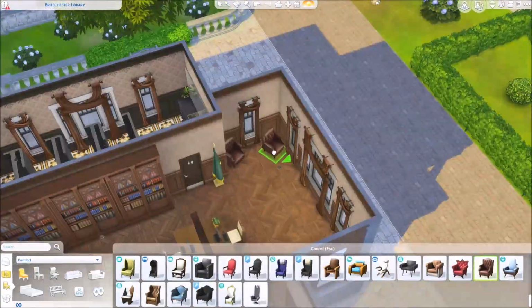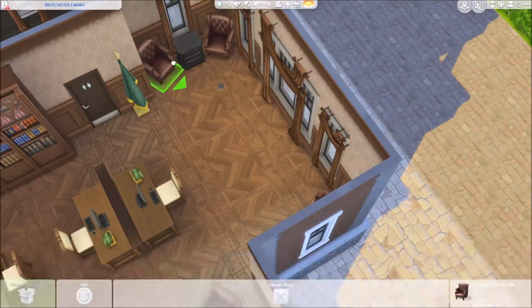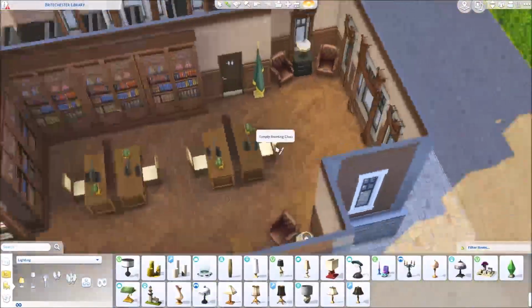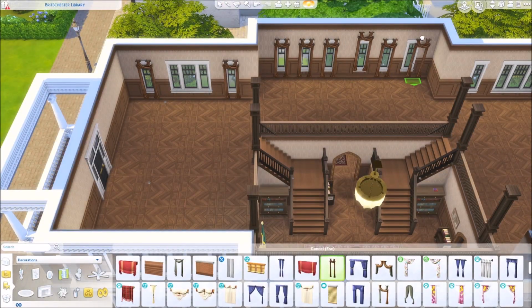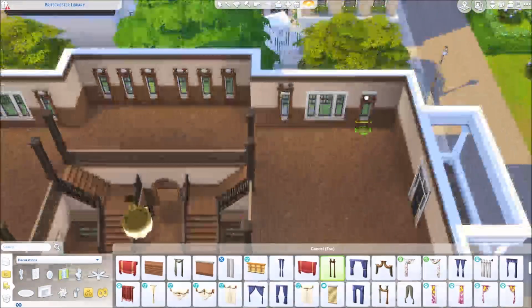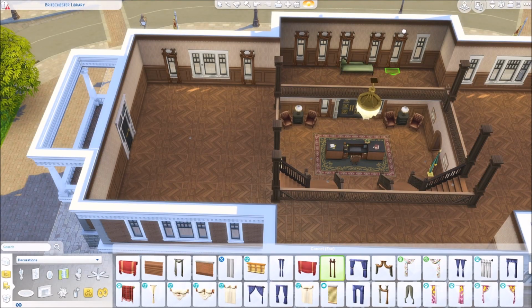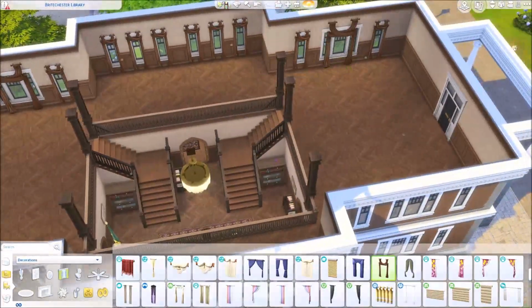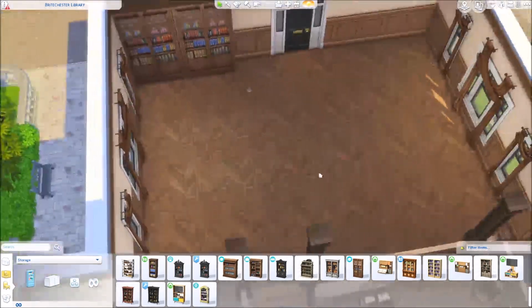Because there's a cafe here, and it would be really nice to not have to hire somebody and just be able to get your coffee and do your studying and all that stuff. So I did find one mod, which I apologize, I don't actually remember the creator for this one, that seemed to work pretty well, but it was kind of glitchy. I used it a couple different times and it only sort of worked. So if you guys have any recommendations on how to achieve that, I would love to hear it.